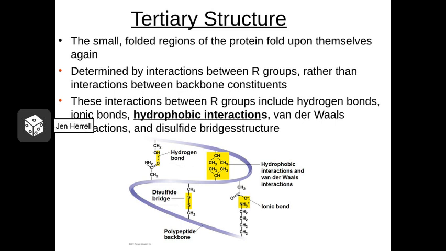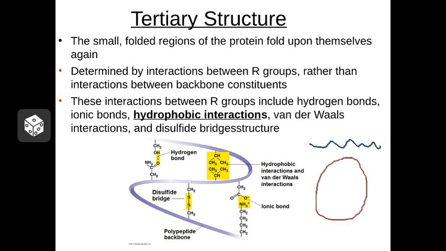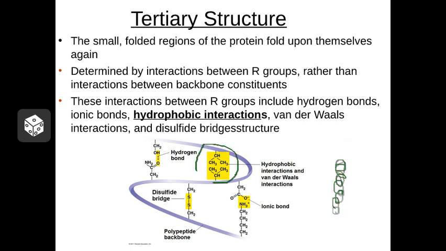There is a special kind of interaction at this level known as a hydrophobic interaction. Some of the R groups are nonpolar or hydrophobic, and these proteins are going to exist in an aqueous environment — inside the watery environment of a cell. So when a protein is forming and taking on a three-dimensional shape in water, it's going to fold so that its nonpolar regions are towards the center. This thing will twist so that its nonpolar R groups point towards the middle, away from the water. We call this a hydrophobic interaction — you can see one right here between the methyl groups at the end of these R groups.